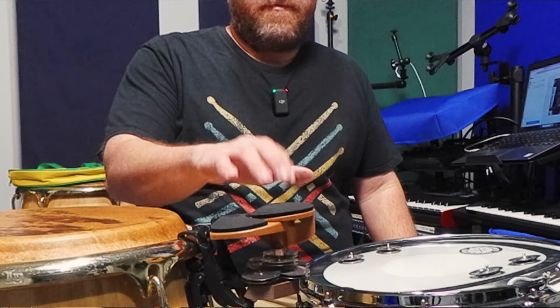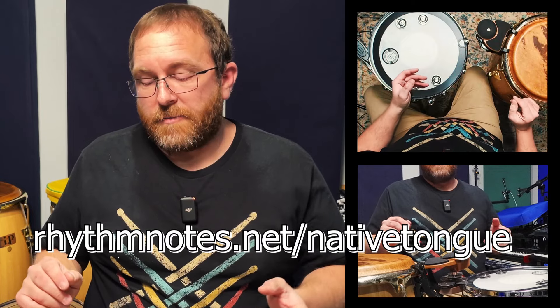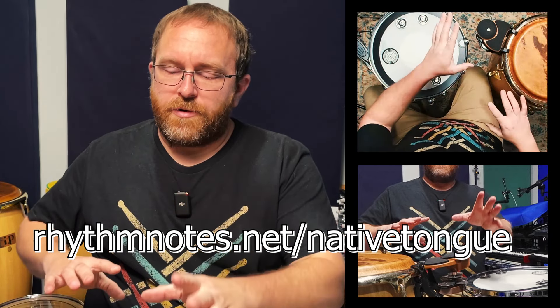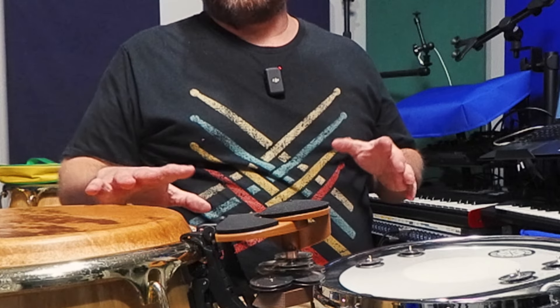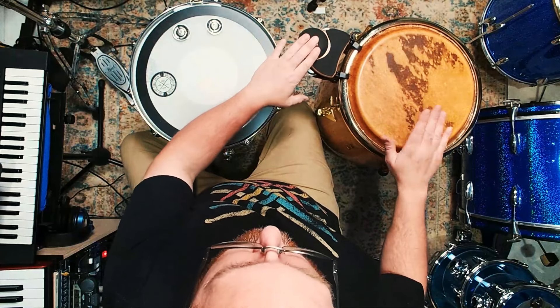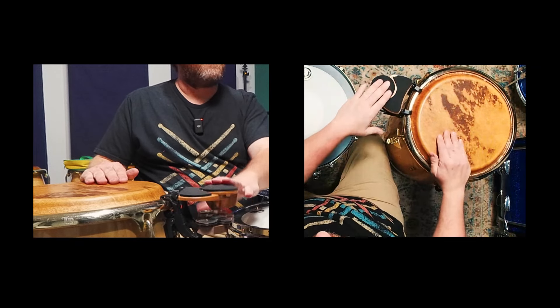One more piece of gear that I really like and it's kind of new to my arsenal is the Rim Chick by Native Tongue Percussion. It clamps to the side of basically any rim. They also have cowbells and jam blocks, and I'll put a link to those videos in the cards showing what I do with the cowbells, the blocks on drum set, and with conga drumming. This is a really cool way to enhance your sounds as you're playing auxiliary percussion. It sounds really good with a variety of different styles of music, as well as with its other related components like the cowbell and the block.